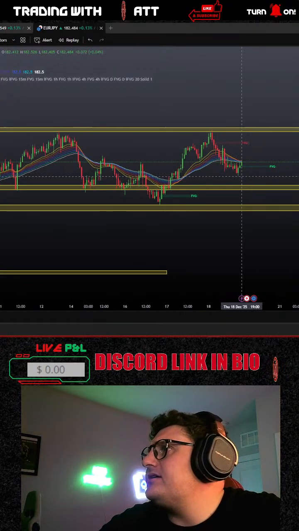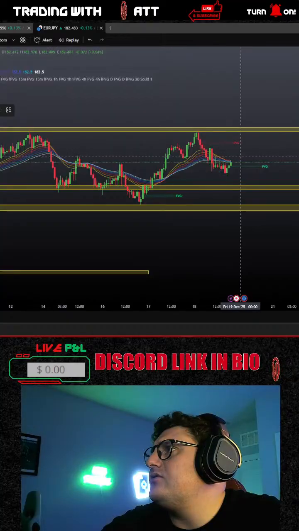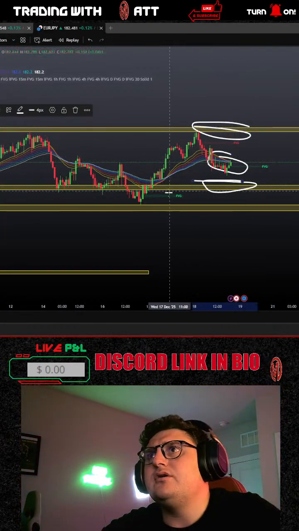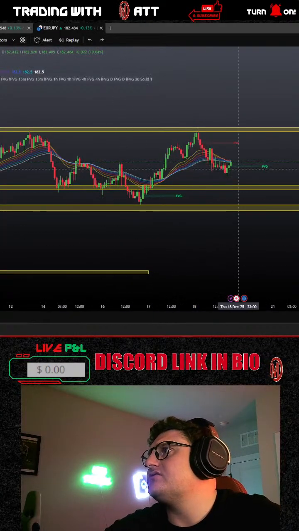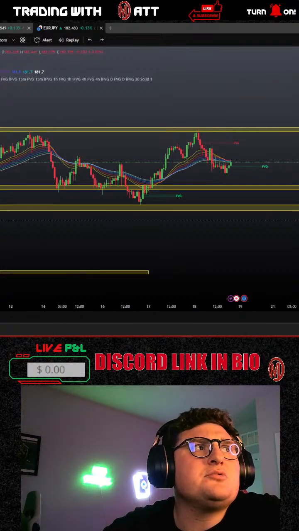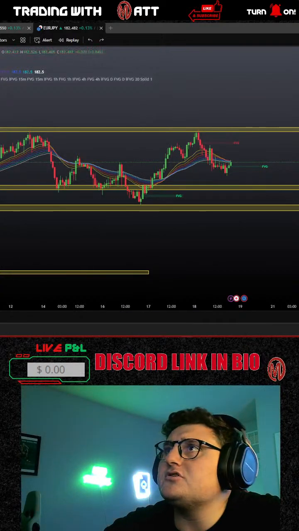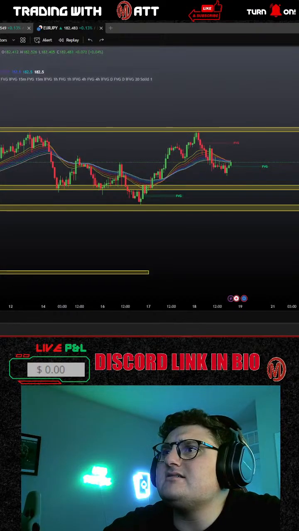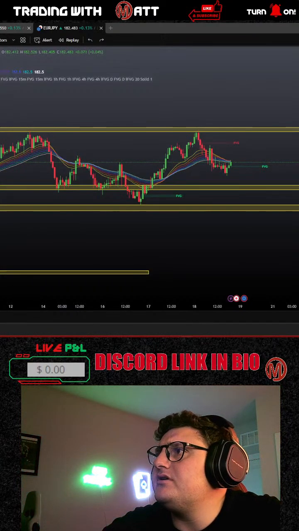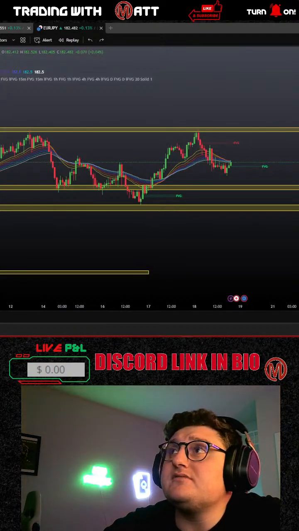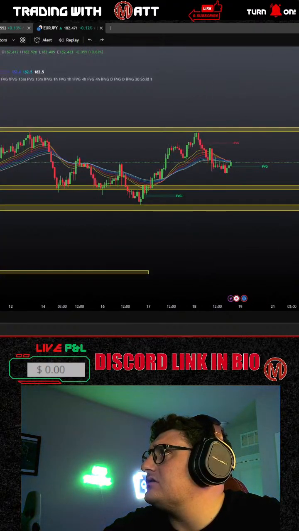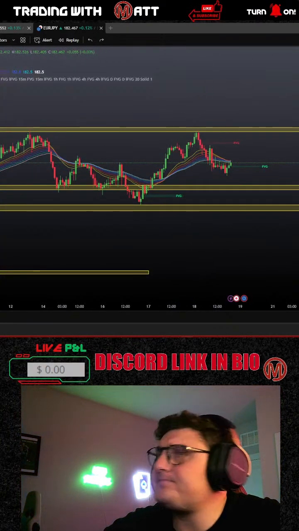So what we're looking at here is kind of in range. We're in between two zones, our resistance and our support. Not really something that we're going to want to look to trade. It's also right on the EMA ribbon, so not really sure which way it's going to go, if it's going to go up or it's going to go down. So when analyzing, you want to get an idea of if we're at a point of resistance or a point of support. In this case, we're not. It's right in the middle. Not something that we're going to touch as of right now.